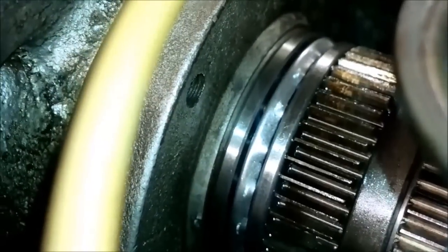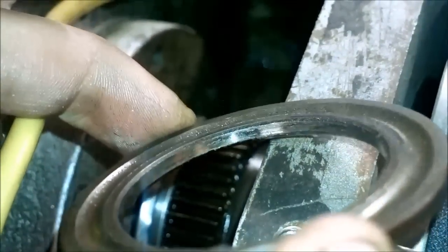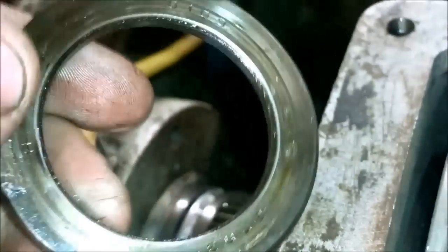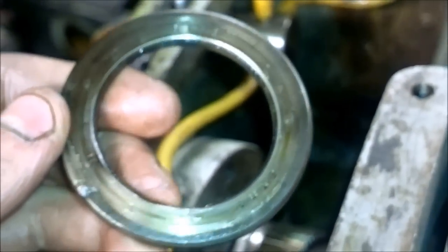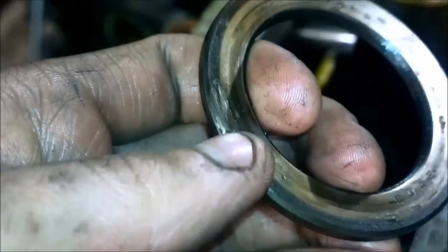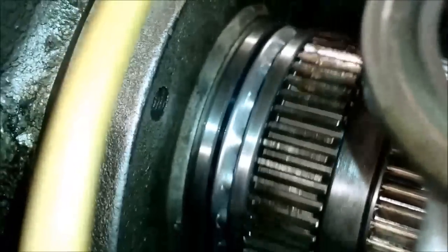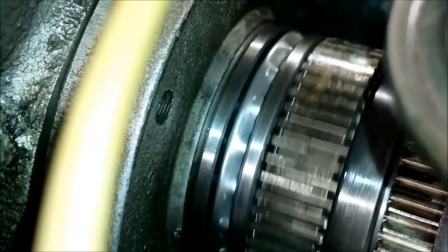I was lucky that it didn't spin on the shaft too much, because there is almost no wear on the shaft. But from the inside of this race you can see that it has spun also on the shaft. I guess it's also pretty evident that it has been spinning on the rear flange. It has even some pieces welded on it. This is a pretty catastrophic failure, I would say. But now when I turn this shaft, this is how the bearing should be working.